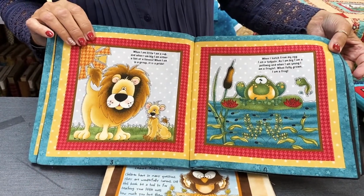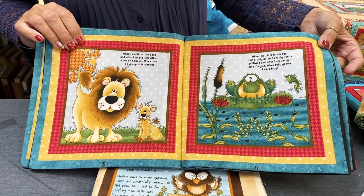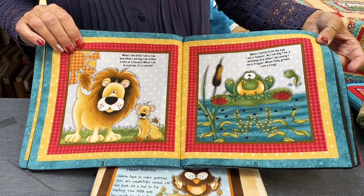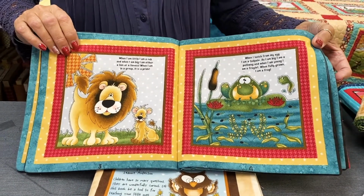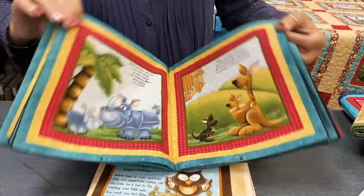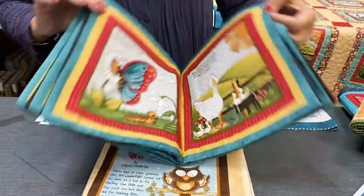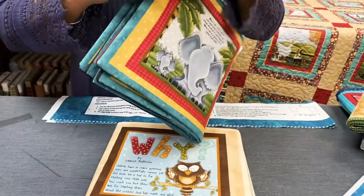When I hatch from my egg, I am a tadpole. As I am big, I am a pollywog. And when I am young, I am a froglet. When fully grown, I am a frog. So educational, but fun. We love to work with color and design, and these are great to read to your little ones. And they're washable. Throw them in the washer.